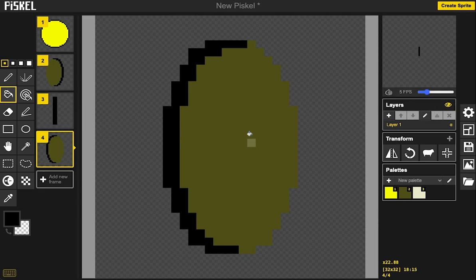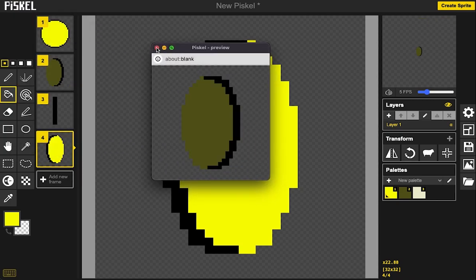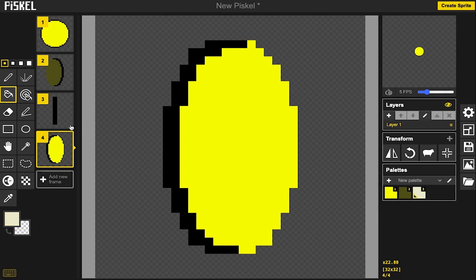But we still have this shadow which makes no sense if the light is coming from the right hand side. So let's get rid of that and instead use our original color to create sort of a reflection. Like this coin is turning into the light, and that light is reflecting a little bit off the face of the coin. And let's add a bit more reflection, like the sun is glistening as the coin turns to face the sun. Maybe a little sort of star shape here.